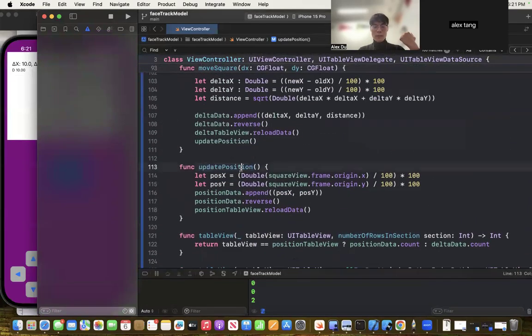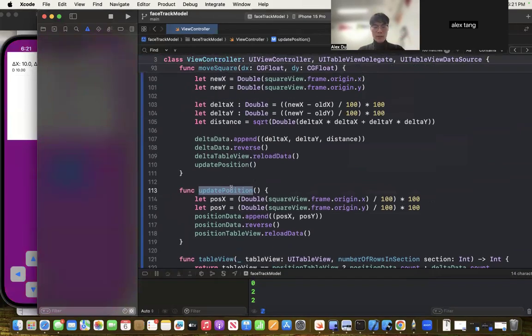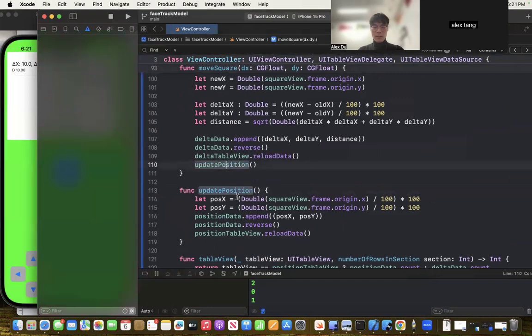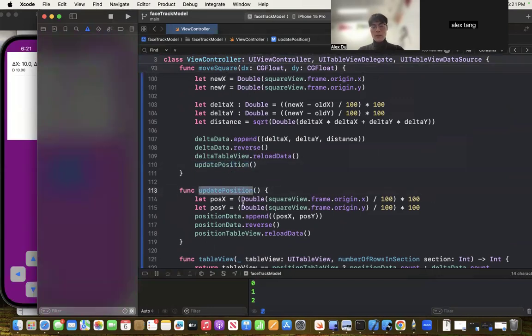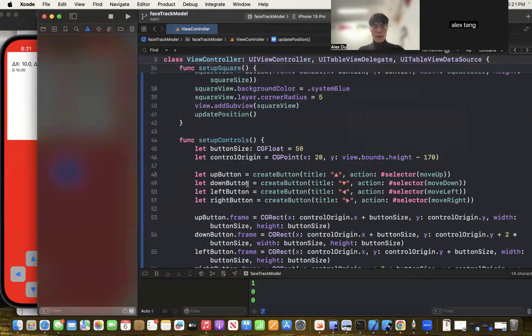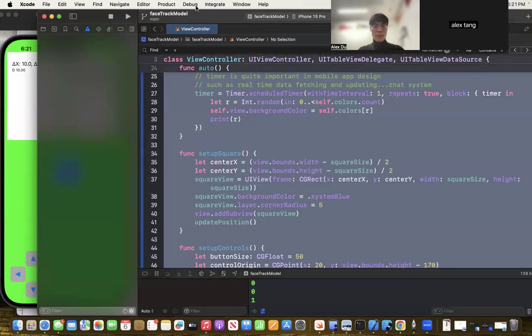And then updatePosition. So we also have updatePosition because every time you move, you need to call this method here, and this method is called right here, right? Why you have to do this is because you move it, you have to update its location, otherwise it doesn't make any sense. Good. So right here, I'm going to forward the code to you, and I want you to run this code at your end. I'll be updating the code on Google Docs, and I want you to try this by yourself.